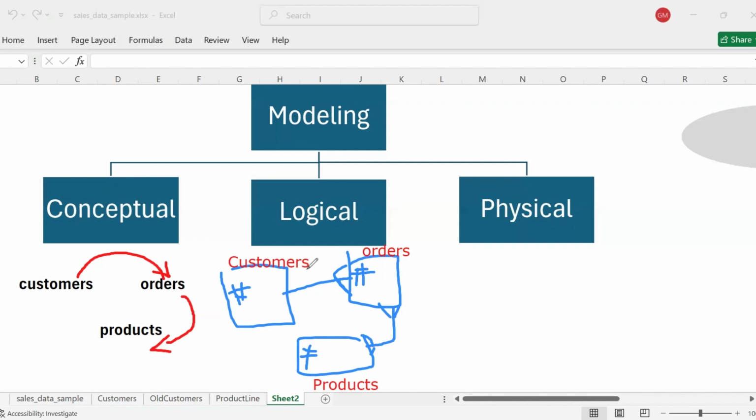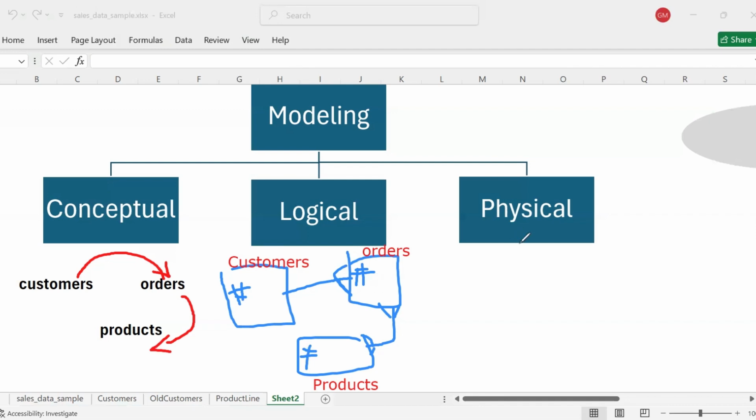For example, in customers, the unique identifier will be the customer ID because we will write it once. We will not duplicate the customer ID in the customers table. While the unique identifier for the orders will be the order ID, so it won't be duplicated over the orders table. While customer ID inside orders is a foreign key that comes from customers to know which customer ordered this order. So it may be duplicated here.